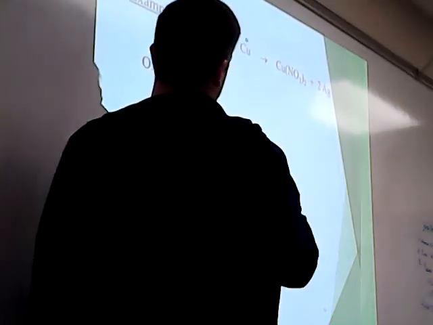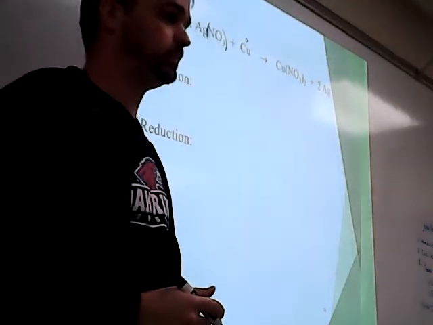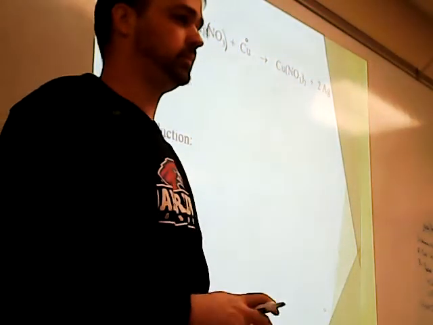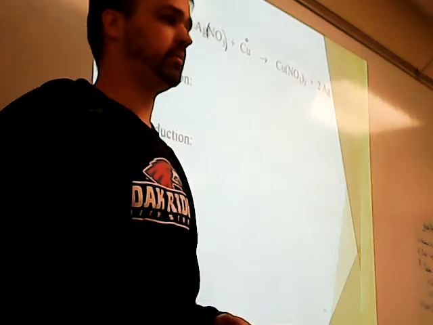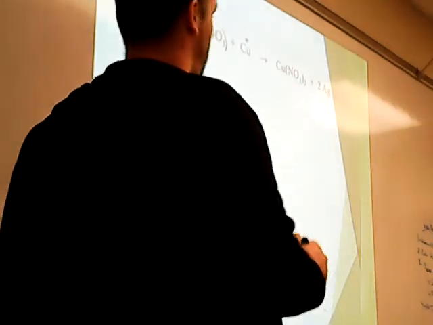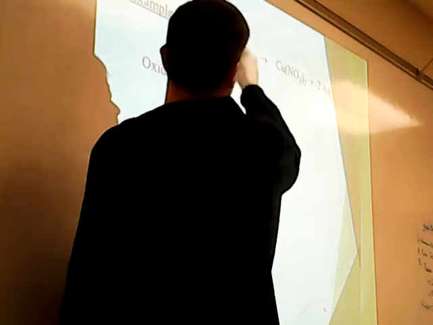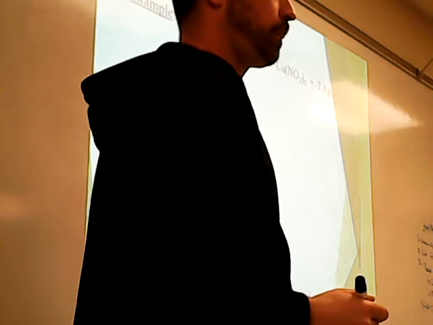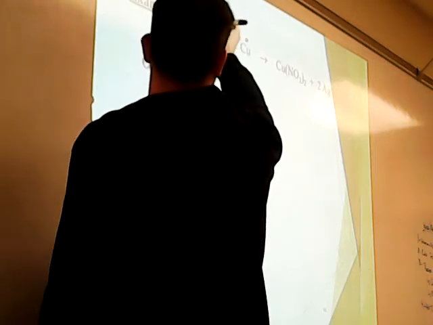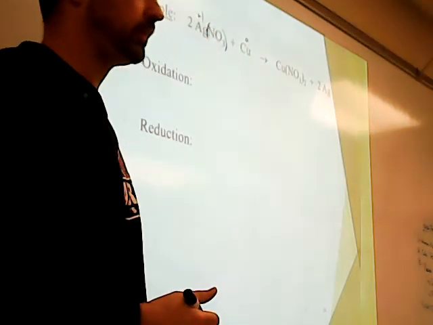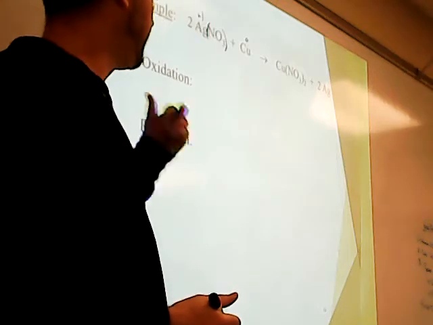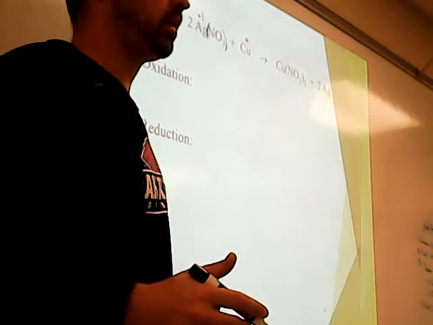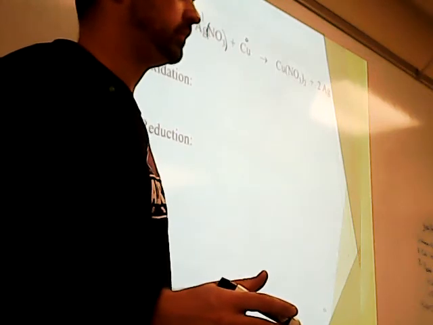And AgNO3, I got to be able to pick out that nitrate, right? Then I go to my polyatomic ion chart. What's the charge of nitrate? -1, right? So overall that's going to be -1. If that's -1, then what does silver have to be? +1. So now the hard part is finding the nitrogen, because oxygen is always going to be what? -2.